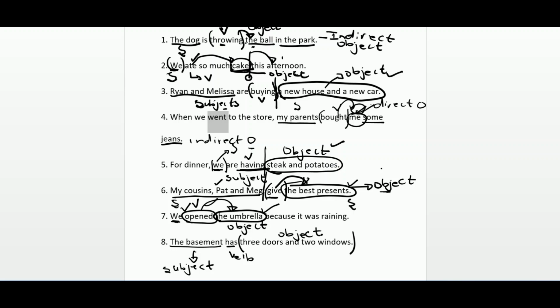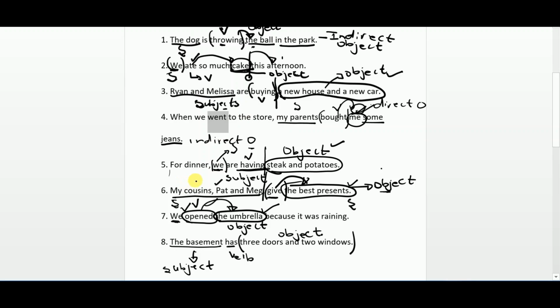The reason we're doing this is because in the next segment you are going to learn how to change sentences from active to passive, and you can never learn how to change sentences from active to passive if you cannot successfully distinguish which word is a subject, which word is a verb, which word is an object in a sentence, because all these sentences are in an active voice because the subject is performing the action. So what we are going to do in the next lesson, we are now going to take the object of the sentence to become the subject of the sentence. So it is important to locate the correct object.